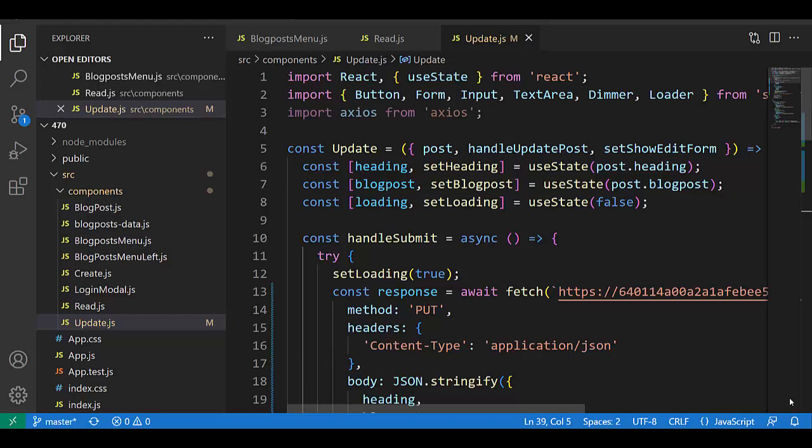It was a very popular library. It was useful, very useful, and some months ago it lost its lead in front of new frameworks and JavaScript libraries.